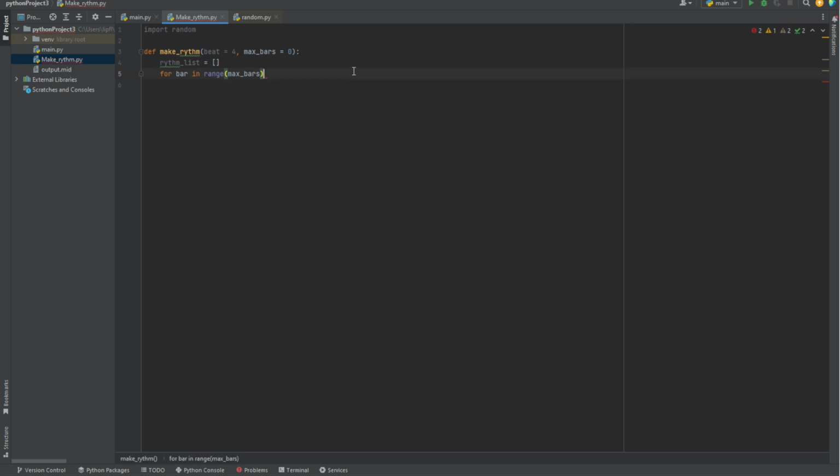And now we use a while loop in the for loop. The while loop should say as a condition: while beat is greater than 0.1.